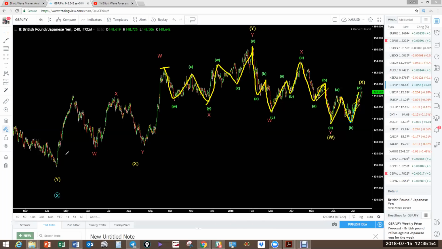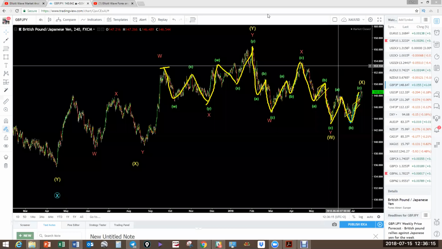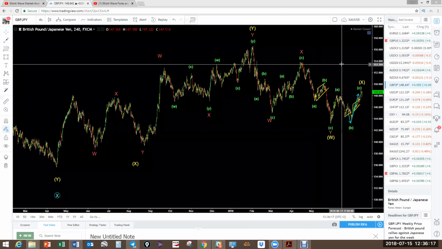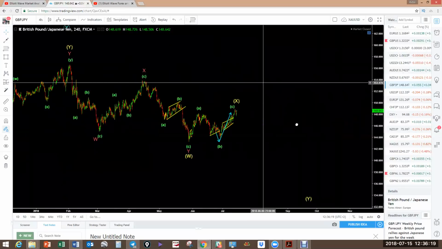So if you had any 1, 2, 3, 4, 5s here or some funny WXYs here, you will not get this direction right. I mean, you could get it using a different strategy, but it will not be the Elliott Wave theory. Most people get the direction right with a couple of labelings there and there, but it's not necessarily the Elliott Wave theory that they're using, because most of the charts are breaking the rules.